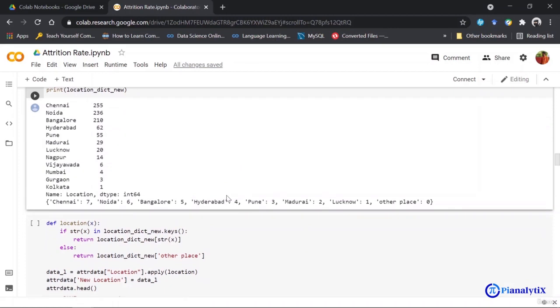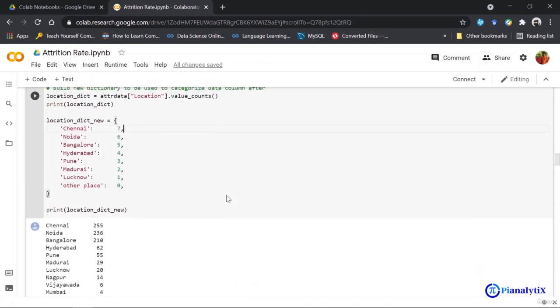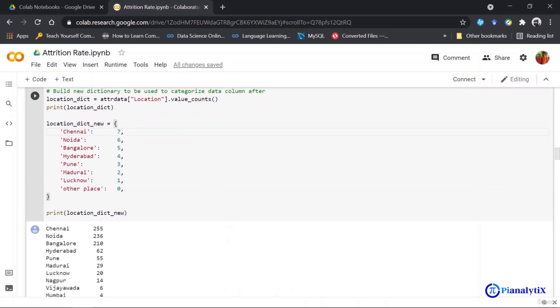This actually doesn't come under exploratory data analysis, but under feature engineering. So you can say that this is a method of feature engineering. Of course, this is not a generalized method. I have done this according to my own wish because this works well in this column. You can apply any other method that you would want to convert Chennai, Noida, or maybe other places to something else.